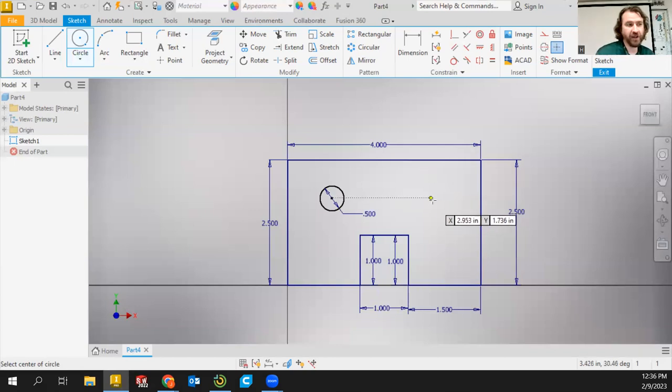Or if you're on the line, it'll just click on the line for you. So be careful with that, because sometimes you don't want these to line up, depending upon what your dimensions are in your sketch that you're trying to recreate.